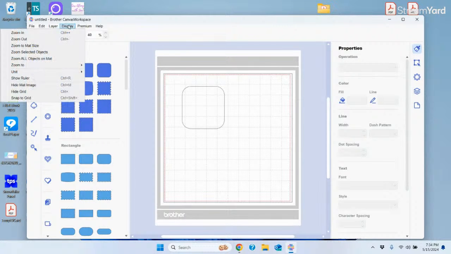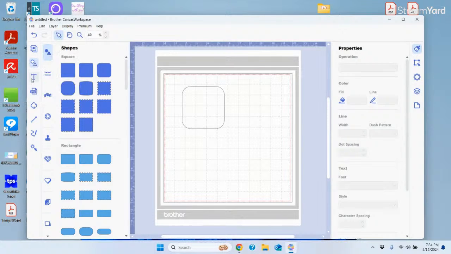The next one is display. So display is going to give us some of those things like zoom in, zoom out, zoom to object, that kind of thing. I mean, a lot of you have seen similar things. You can change the unit, like if you want to be in inches or millimeters, you can do that. You can show the rulers at the top and the bottom. So if I click show rulers, it'll put the rulers up here at the top and the side of the screen. Okay. I don't usually do that because it makes me confused. So I usually don't use the rulers.